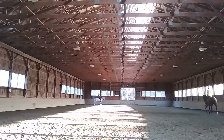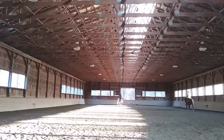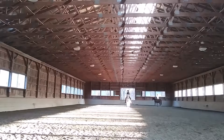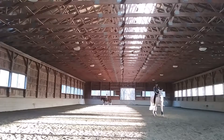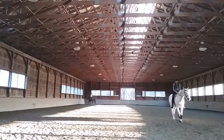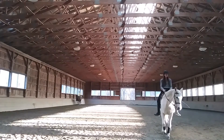It starts off pretty simple. I'm taking Pepper and I decided to do a leg yield zigzag with her, just because Pepper is very good at lateral work and I am not. I haven't ridden much over the past couple years, and as a result I'm really stiff and my cues aren't that great. But look at how beautiful she goes — she's just like, okay, we got you. Your cues aren't perfect? Fine, it's no big deal. At the end we got a little sloppy, just because I got a little sloppy. But she's amazing.